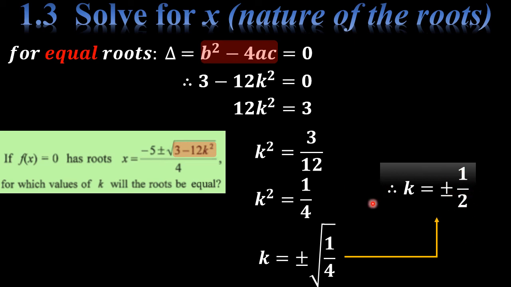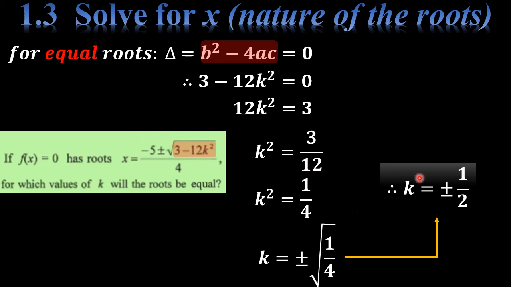Okay, so it means this function will have roots that are equal if we substitute k with positive half or minus half. When you say roots are going to be equal, it means x will be equal to 2 or x is equal to 2. So the roots will be the same.